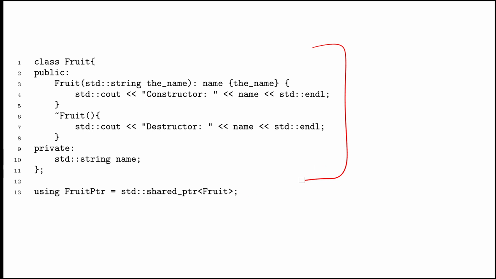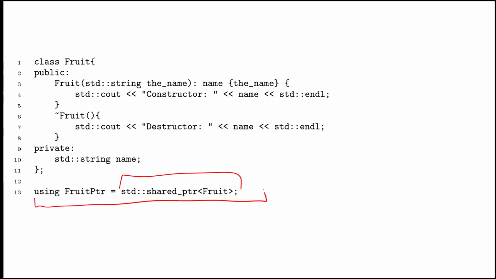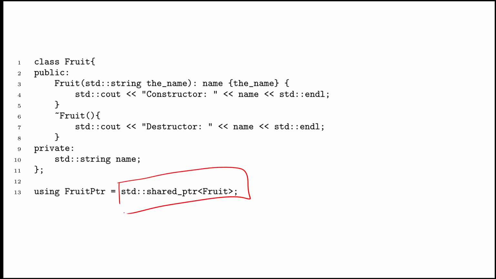And then, because I'm going to work with a lot of variables of type shared pointer to fruit, and this type name is a bit bulky, I'm going to define my own type name to use instead. So whenever I write fruit pointer, I actually mean this whole thing. Not only is this great for tracing because it saves screen space, but also it is a good idea, I think, in practice. I often do this in code where I'm using shared pointers because this type name is a bit bulky, and also it's not as obvious, I guess, to somebody glancing at it what you're really looking at. Something like fruit star, I guess by now we sort of know what to do with that. This name isn't as immediately recognizable. So I make my own type, fruit pointer. It might clean the notation up a little bit.